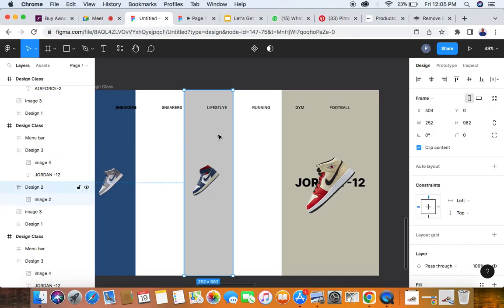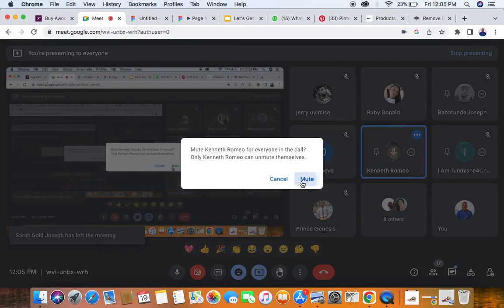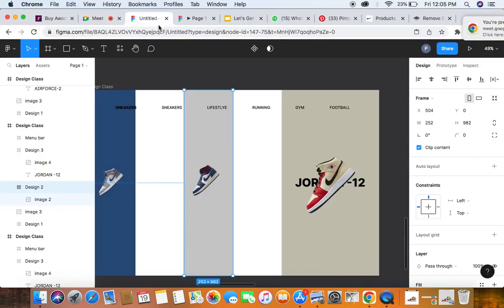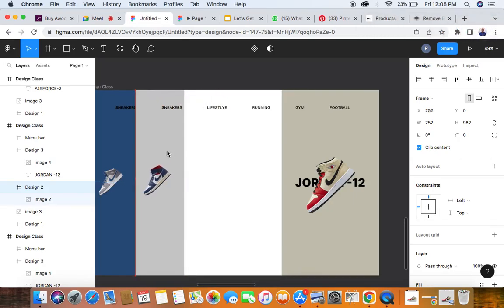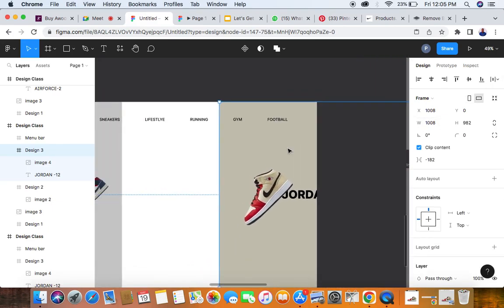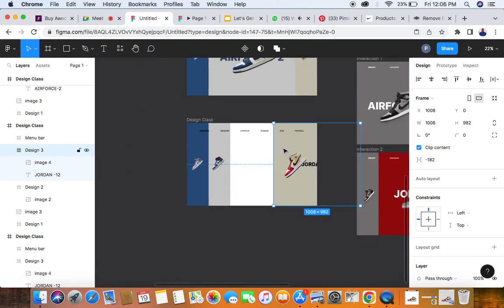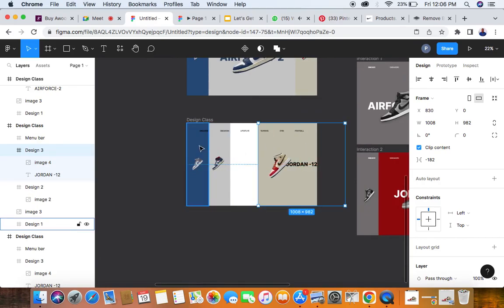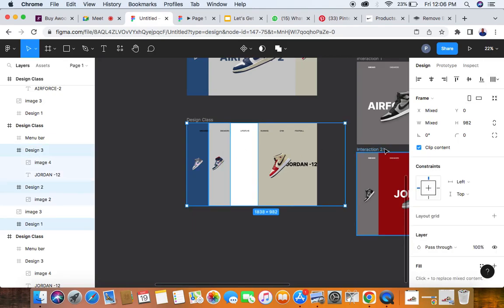Okay, so we'll move the frame. We'll move the frame to this other part like that. Then we'll multiply this one by 2. Not divide, multiply by 2. So it's now big. One way you can also do this is, instead of shifting it like this, you can select all of them like this. Hold your shift to select this, hold your shift to select this one as well. Then you go to that.